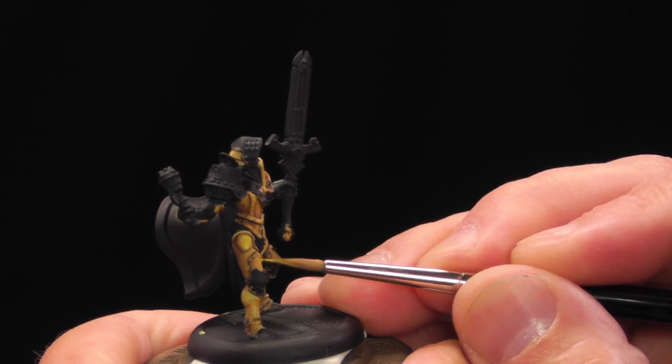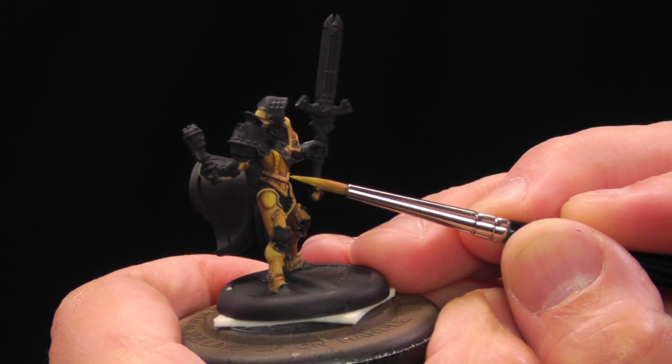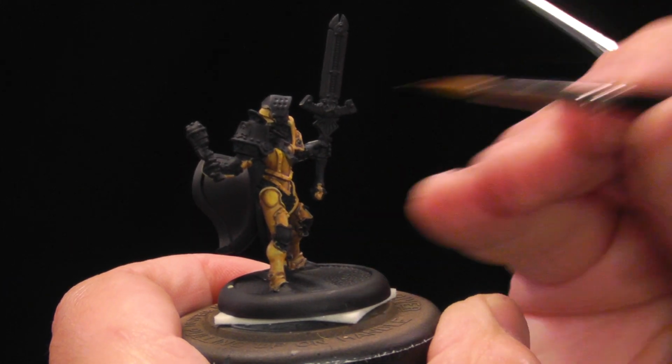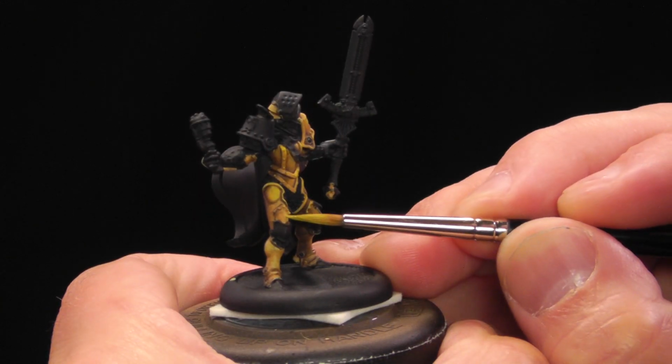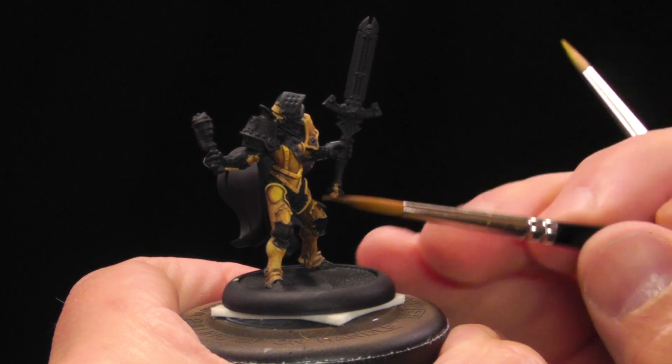These little rivets, just anywhere that'd be catching some light. Just take your time. Remember, you're in no rush.